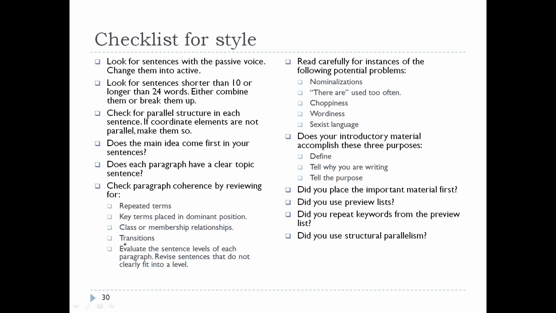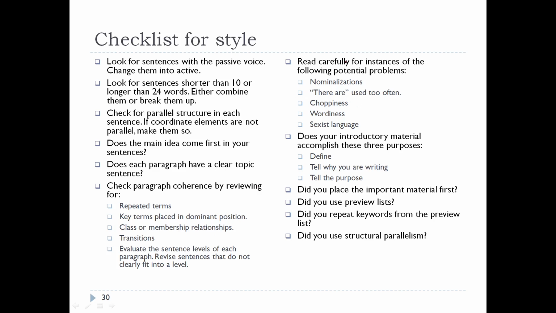You should use appropriate transition words to connect the sentences better. You should evaluate the sentence levels of each paragraph and revise sentences that do not clearly fit into a level. So every sentence should be at some level in a paragraph. If a sentence does not have a clear level, either revise it or get rid of it. Okay.